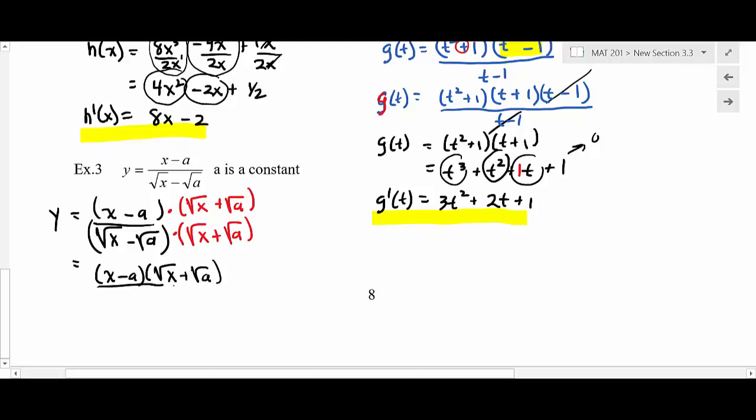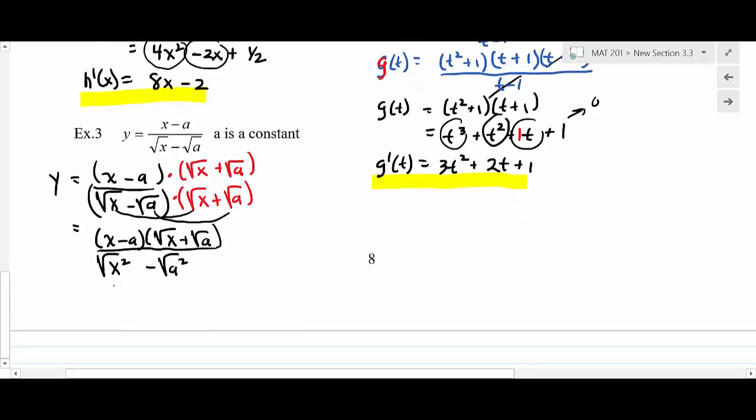And then I'm going to multiply out the denominator. Now, we've done conjugates enough by now that hopefully you can do that in your head. I'll just write the step. The first term is square root of x squared, so that becomes x, right? And then the last term is minus square root of a squared. And remember, when you do a conjugate, the inner and outer, what happens? They cancel. Right? Okay, so you don't have to show all those steps of FOIL, because you know that's going to happen anyway, see? So what I'm going to get from here is this. I'm going to have x minus a times square root of x plus square root of a over x minus a. What happens?